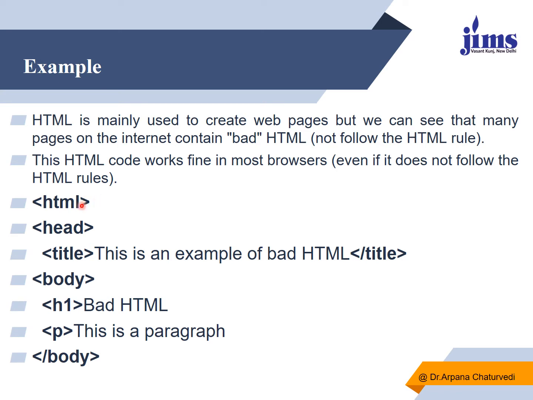Like see here, HTML is the main mother tag. It should be enclosed by the end tag of HTML. Then comes head. Within head, title comes. These tags are paired tags. Head tag is supposed to be closed over here, but it is not closed. Similarly, we started with body tag. H1 tag is not closed over here. Paragraph tag is open but not closed over here. It's bad HTML. Proper tagging is not being done. And then you see that some information is being displayed on the web page even after not following the rules properly.